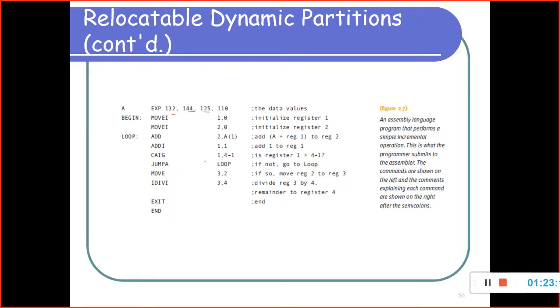This one is like a check: if not, go to the loop. Move to register 2, move register 2 to register 3, divide register 3 by 4. So this is just assembly language for a microprocessor. You will meet all this. It's different from the software programming languages. This is machine language or assembly language. You will learn that in the microprocessor course.